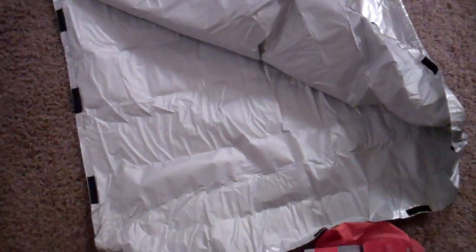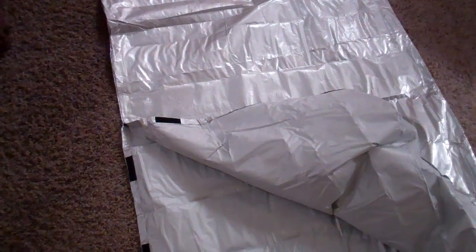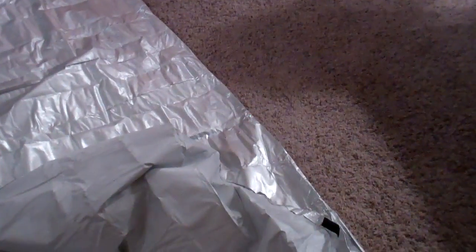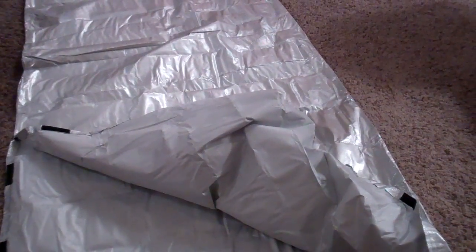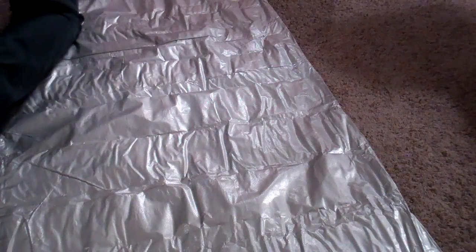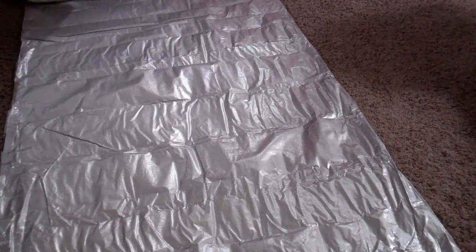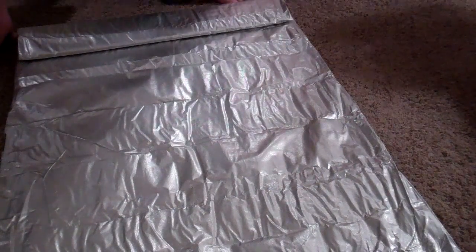It's like 29 to 30 bucks, so you might argue that it should be more durable than that for the price. But the fabric itself is very durable and it's only that one little area that gave me any problems. Also, I can reinforce that weak joint with duct tape or a grommet or some other such thing. It doesn't breathe, but since there are seams in it it's not going to be airtight either.